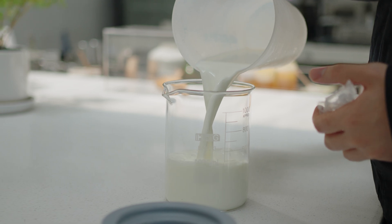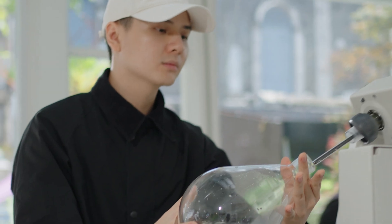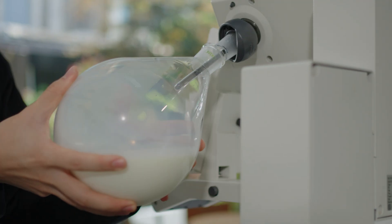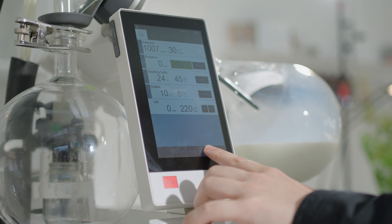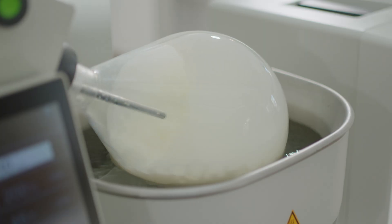Because freeze distilled milk takes a longer time to prepare and cannot be stored for too long, another creative way of preparing this milk is using the rotary evaporator. The rotary evaporator aims to evaporate the water in the milk rather than having the milk thaw out slowly, which is what happens in the conventional way. Heat is introduced to the milk at one end, causing water to evaporate and then condense at the receiving end. By lowering the vacuum level, we decrease the boiling point of the milk without damaging its structure.